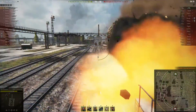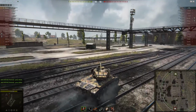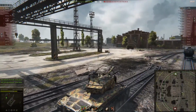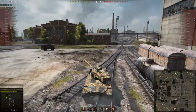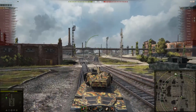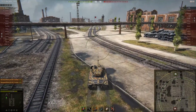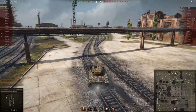So great thinking here for the... that was a close shot. Great thinking here by him that the enemy artillery might once again try and cap. But the time is running out. As you can see here, only 4 minutes left. And the best bet for him here is to go to the enemy cap. I just hope that the third artillery really doesn't go to the cap as soon as he gets in. That would be really bad for him, because he would once again have to go towards the friendly cap and reset.